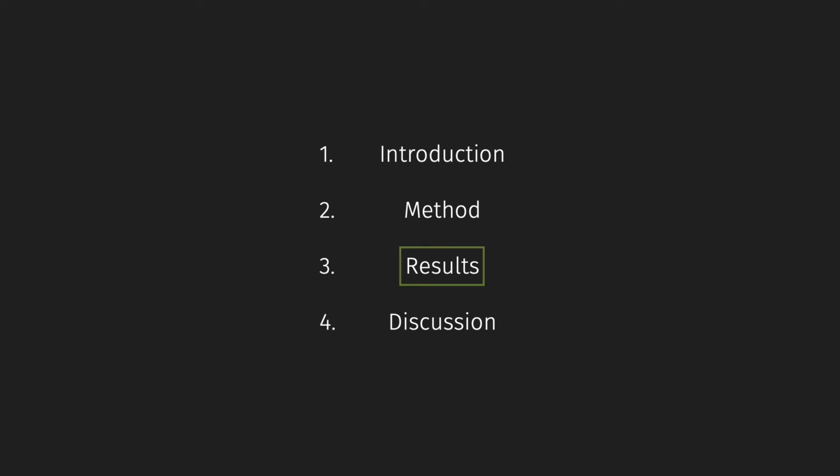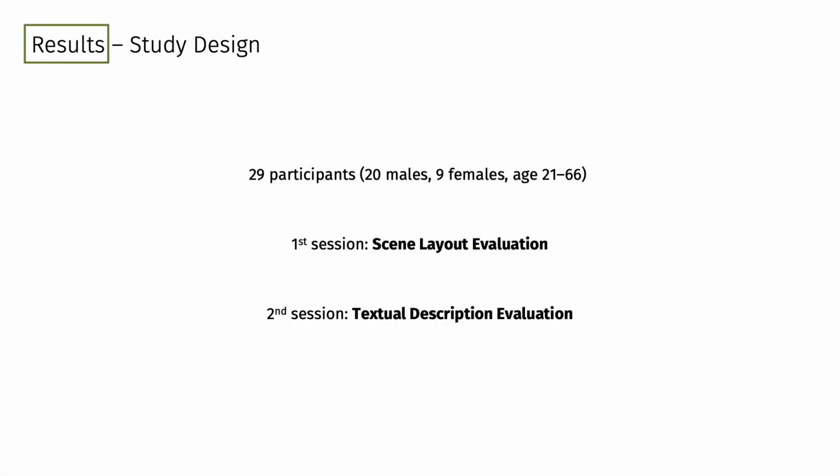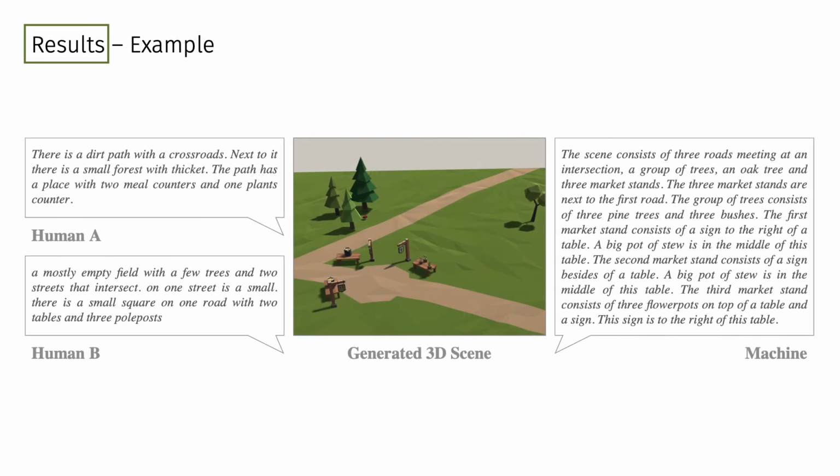The primary way to evaluate scene layouts and texts is usually by user studies, and that's why we performed a small pilot user study with just 29 participants, where in 2 sessions we first asked them to evaluate the scene layouts and provide their own textual descriptions for scenes. And then in the second session we asked them to observe a number of scene layouts with each a machine description and a user description, so they could compare and for both of them rate which one they found more accurate. So let's take a look at an example scene layout with some texts.